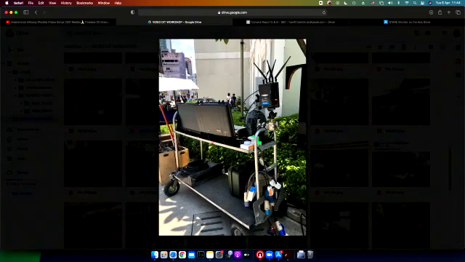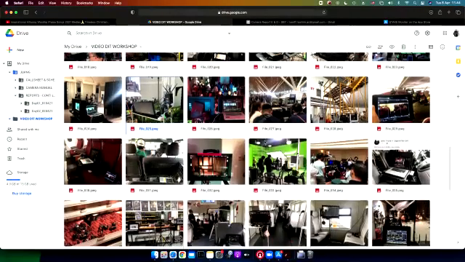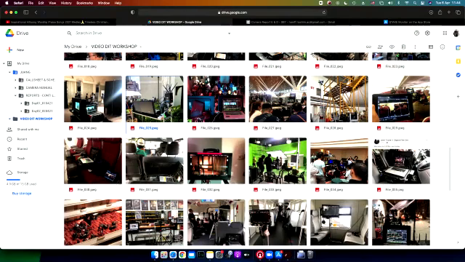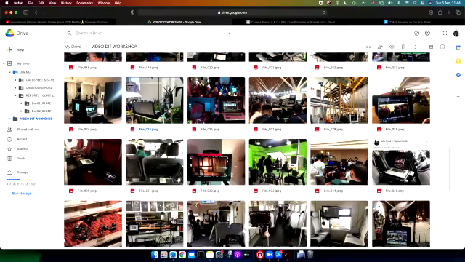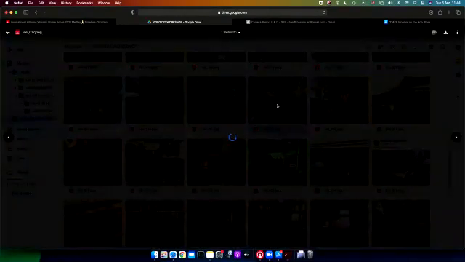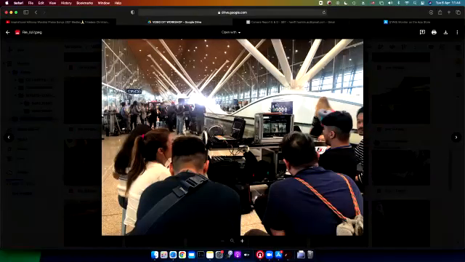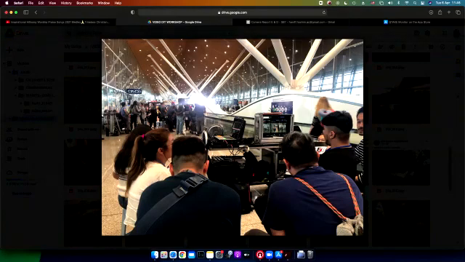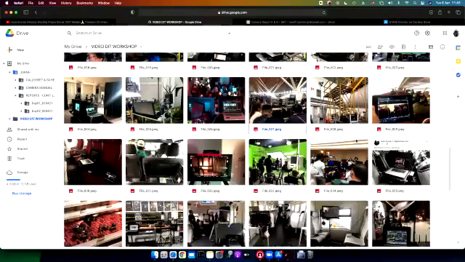So I have two QTech systems and a wireless system. This is in an airport. Again, it is possible to have everything set up.